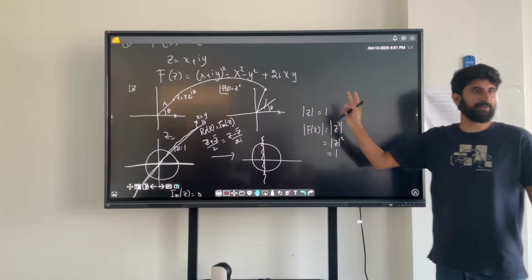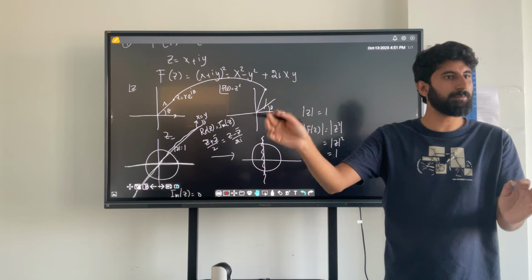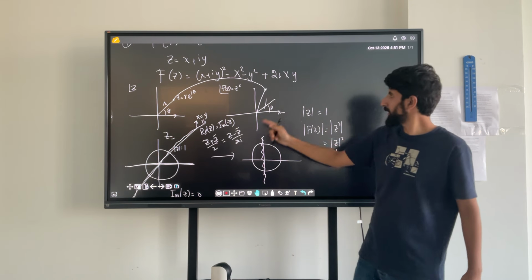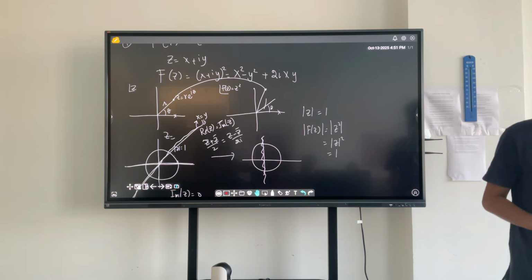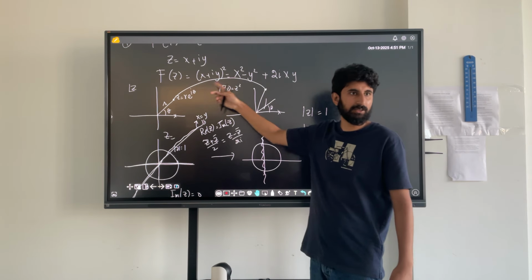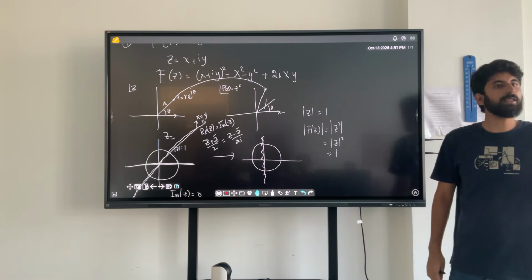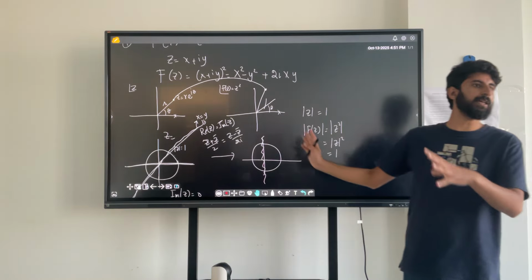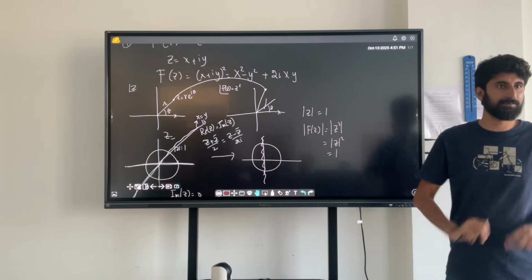If you remember, scalar fields, you have a two-dimensional coordinate system. With every point you associate a number. Now with every point you are associating two numbers, the real part and the imaginary part. It's a combination of two scalar fields. One is the real part of this complex function. The other scalar field is the imaginary part. So all the things that you learned in 2D scalar fields will work here as well. But you have to be careful that there are two of them. You have to do one separately, another separately.